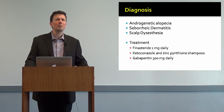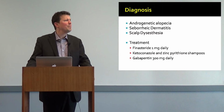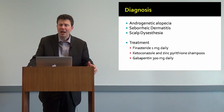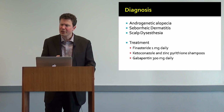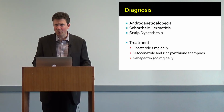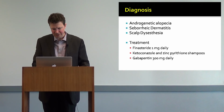And this treatment protocol for him led to a resolution of his symptoms and an improvement in his hair density, and over a period of extended observation there's been no further hair loss, and his scalp symptoms have abated. And so this would be very unusual in a scarring alopecia for this particular treatment protocol to actually stop his hair loss and regrow it. And so this is further confidence that in this patient, the correct diagnosis is not a scarring alopecia.